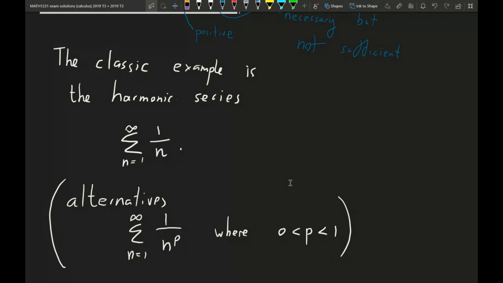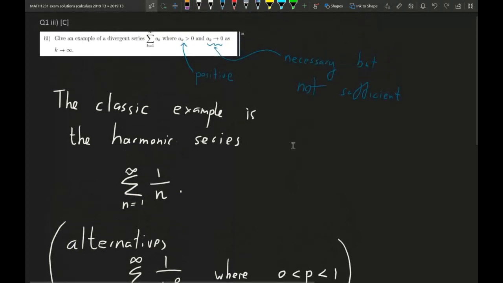So any comments, Jonathan? Will this be on the exam? Well, I don't know. I didn't write it. It was on the exam I wrote for this term, for term 3, I should say, last year. And I think you should know some of these classic examples. You should know that terms tending to 0 is a necessary condition, but you should appreciate that it's not sufficient. It's not enough just to have the terms going to 0.